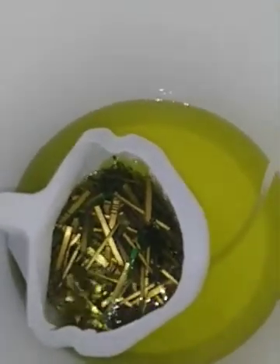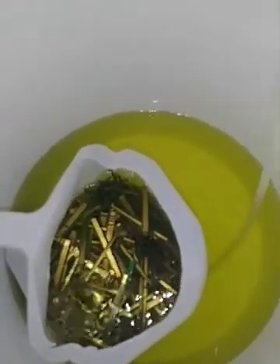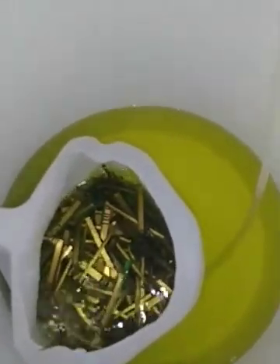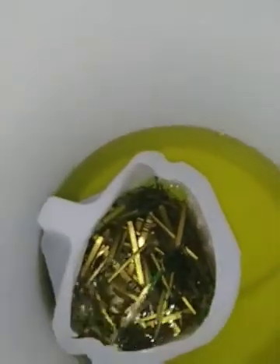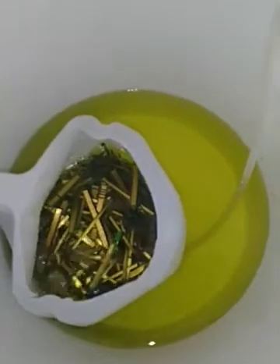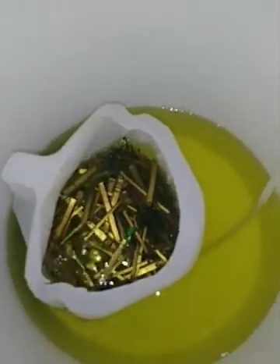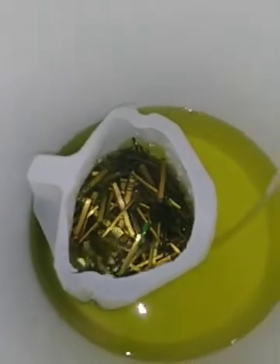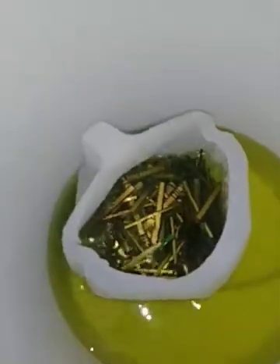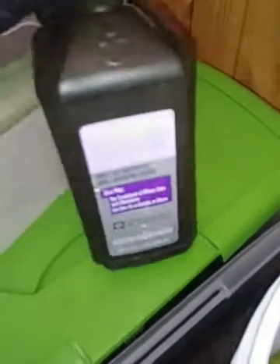I have an ice cream pail from the store that would fit in here perfectly - could have used less acid, probably would have worked a lot better. But there's still ice cream in there. Most people use a bucket inside of a bucket, which is ideal. It's five in the morning and I just wanted to get this out before I have to go do my class for asbestos. But anyhow, that was just the HCl.